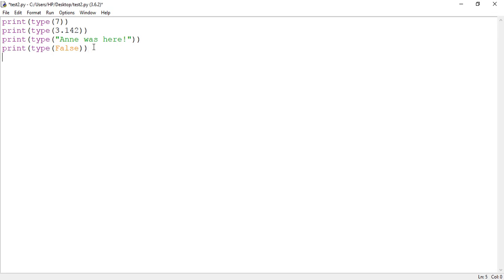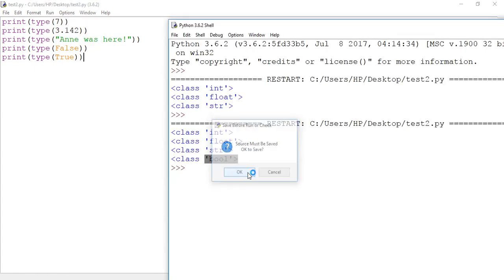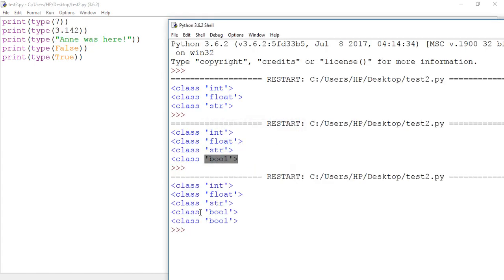Now, there are only two values of the Boolean data type, and those are false and true. So I'm just going to copy this line and paste it here. Type in the word true. T is a capital letter, and it should be printed in orange. These are the only two values of the Boolean data type. Now, if you run this, you'll see we've got these two are bool.